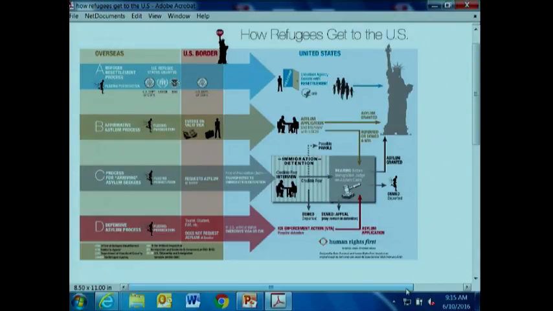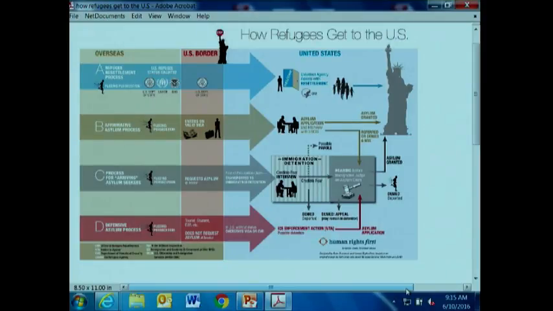Maybe they come on a visitor visa or a student visa, or they enter the United States without inspection. And then they're able to go through an affirmative process with the U.S. government to make that application for asylum to be ultimately recognized as a refugee. The next process under C is a specific process for arriving aliens.